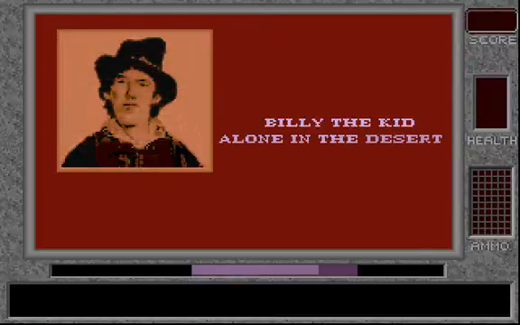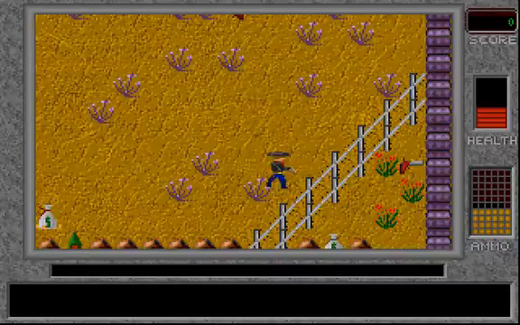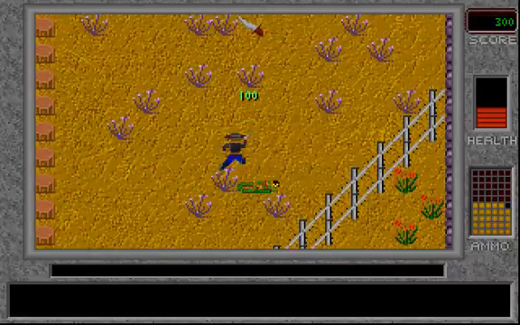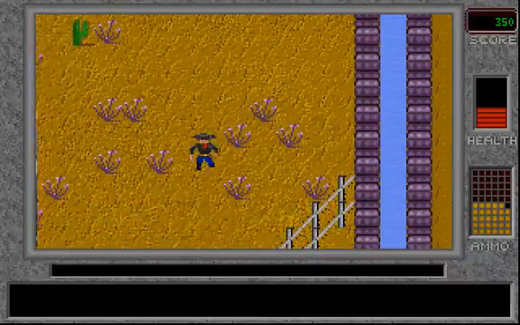And here we are, Billy the Kid, alone in the desert. Ain't it sad to be alone? So the way the game works, it's pretty much just a standard action game. You hop around, and Billy the Kid makes this hop sound every time he jumps.